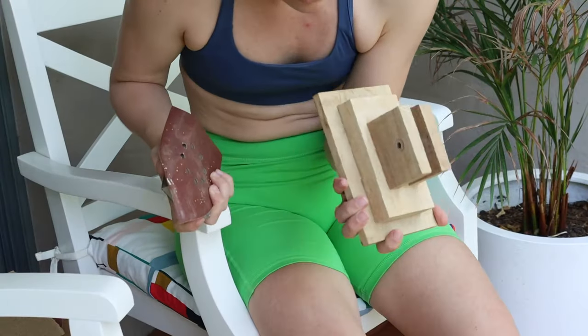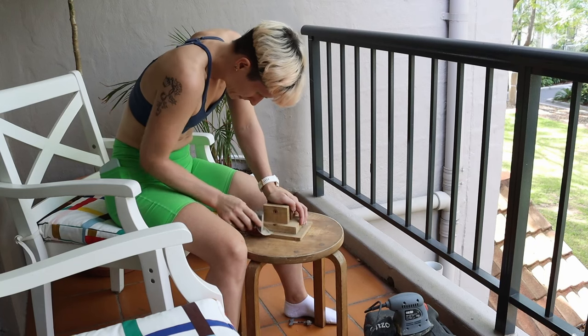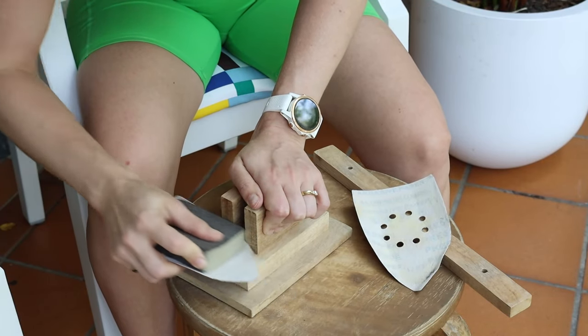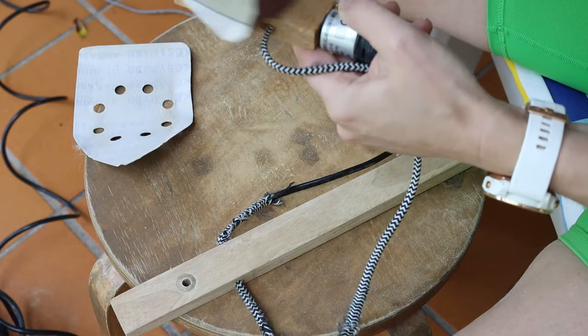Anyway, I finally got to sanding them, and it turns out that the timber was super damaged. I didn't really realize when I picked this up, but they must have had water damage or something, or been left in a cupboard somewhere, because I think some of them were a bit moldy, they were a bit discolored, and they definitely had been neglected.